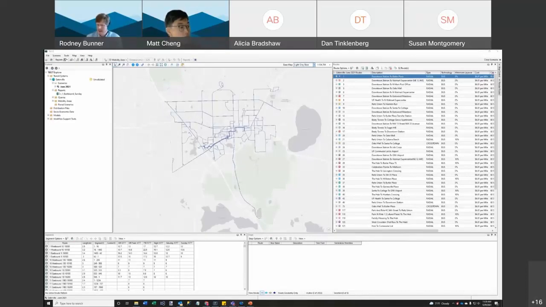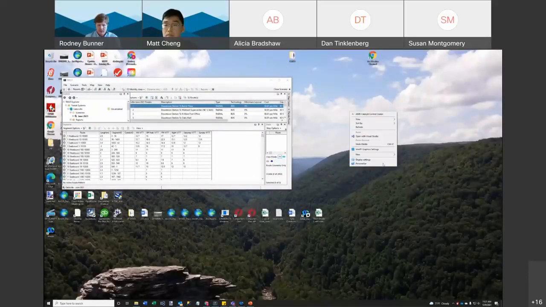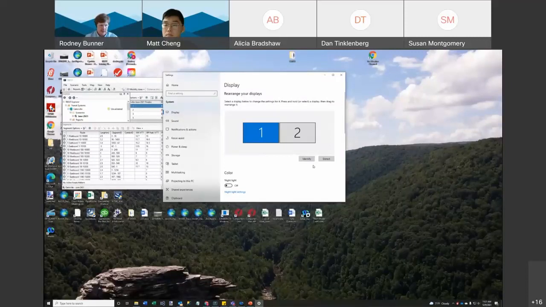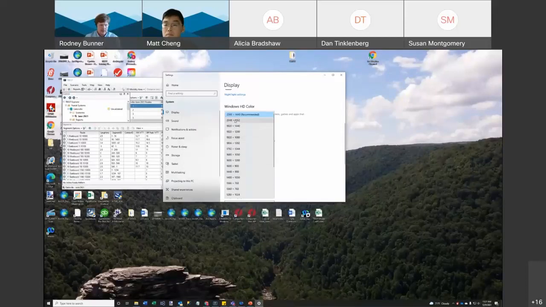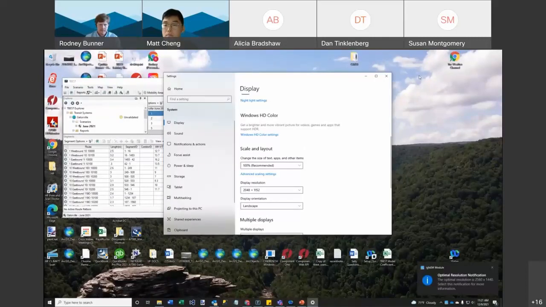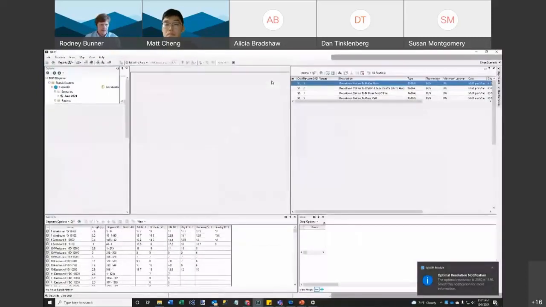Tara is asking if it is blurry for everyone to see my screen? Someone had commented on it. Yeah, when you're working in the TBEST screen, Rodney, it's very blurry. Okay, so maybe you could zoom in on it. Let me change my settings so you all can tell me if this is any better.